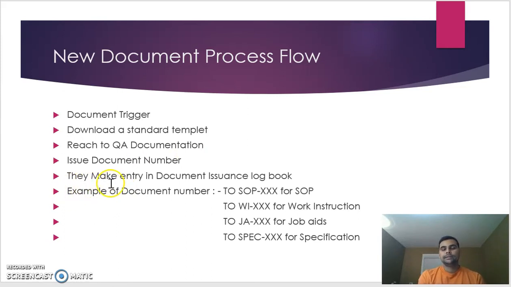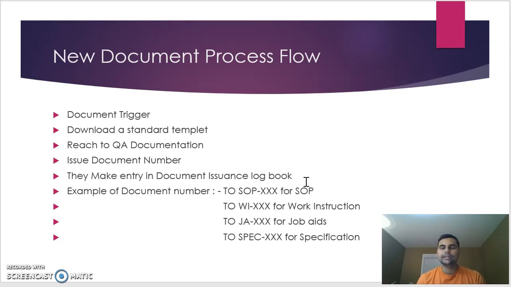Then they make an entry of this new document into their issuance logbook. So consider you are sitting in an office with so many files, and each file has a department name, and that file contains a logbook. Log means any record where you are recording any action item. So they will open that, okay, you belong to quality assurance, let me open that, and they will start filling. Quality assurance department has requested a new SOP. The previous SOP number they have given is like 94, so this will be a new number and it will be allocated as 95.